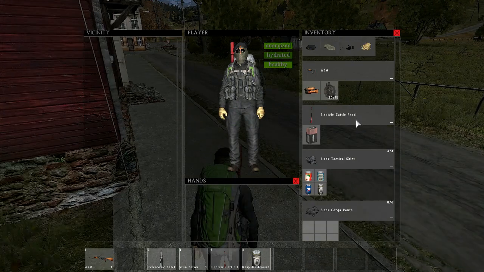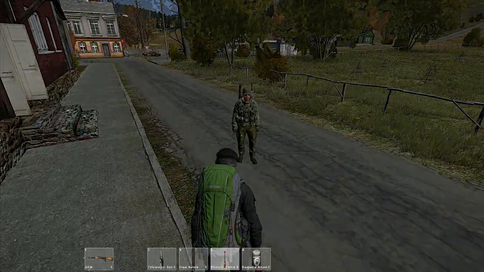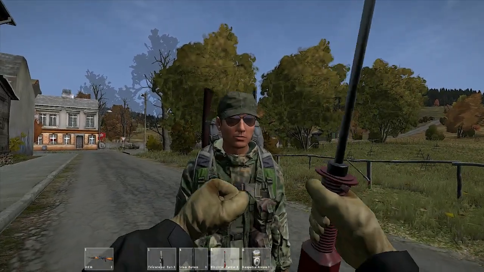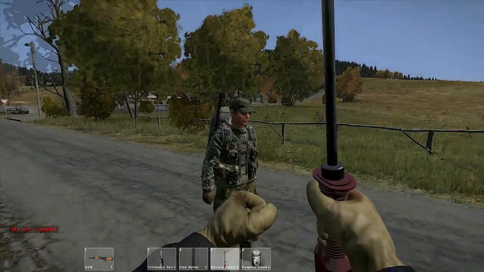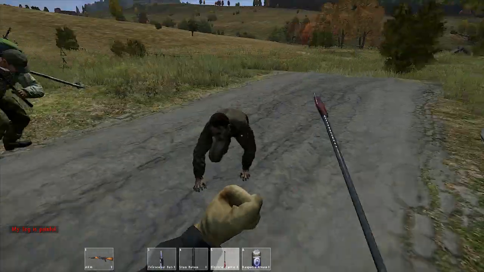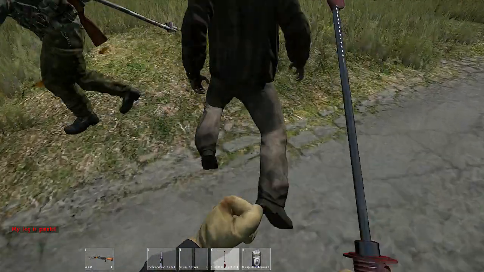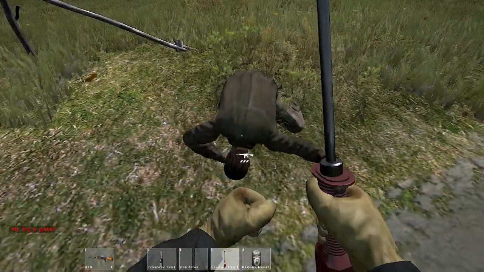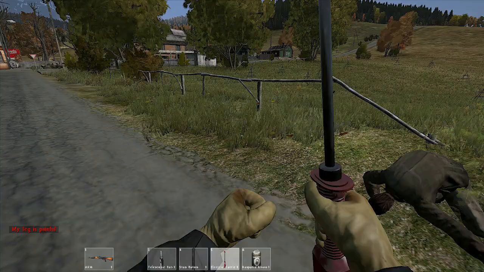Alright, so first up, we have the cattle prod. It is filled with a fully charged battery. I'm gonna poke you in the head, alright? Even with a fully charged battery, nothing happens. It says I feel a hot burst of electricity running through my body, and it was just the same as getting hit with a melee weapon. It's pretty lame. I thought there'd be like a shock or something.